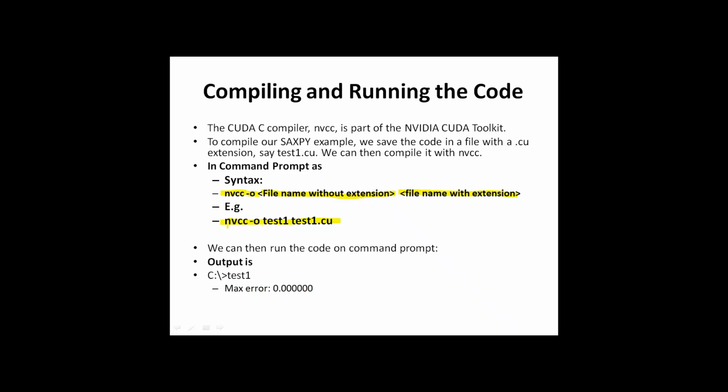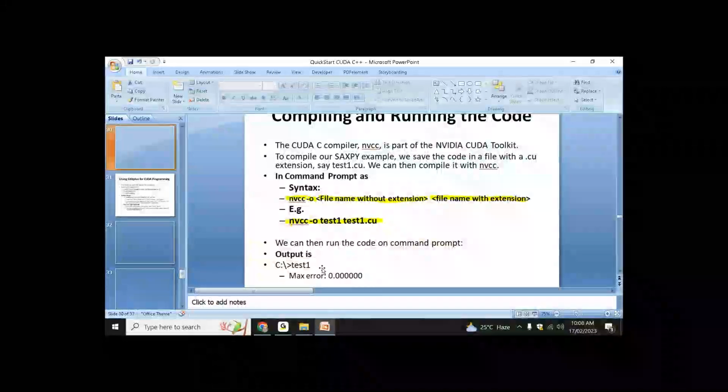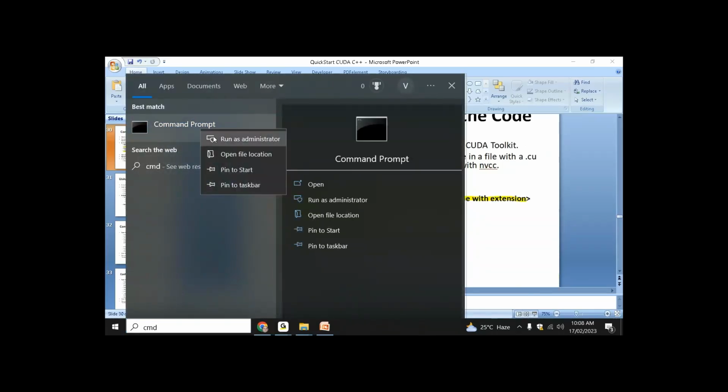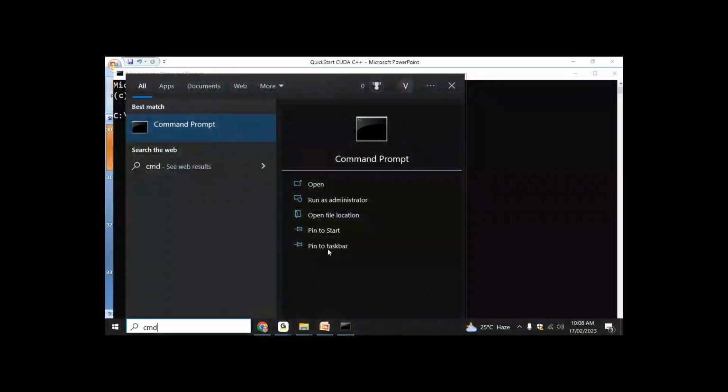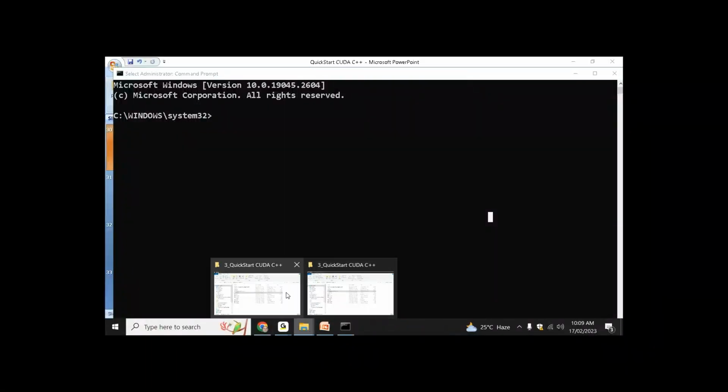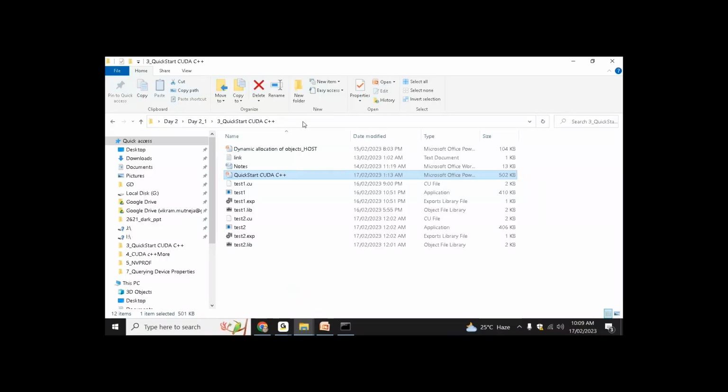I will show you how we compile the program on the command prompt. Using the same process, opening the command prompt in administrator mode, we have to go to the folder in which our file is present.